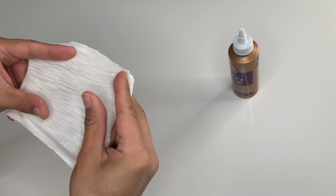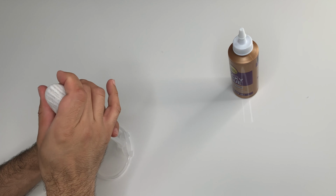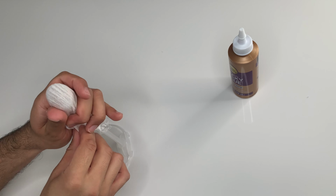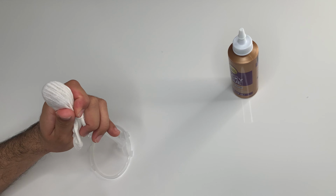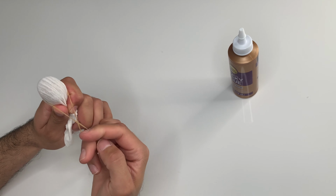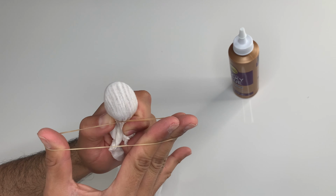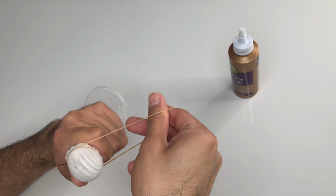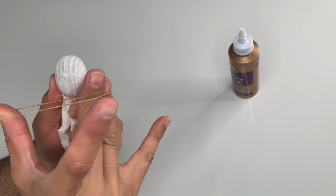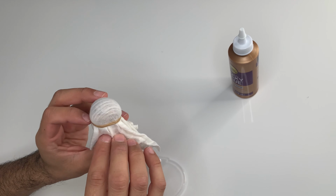And then I take a piece of jersey fabric and wrap it really tightly around the top of the doll's head. And then I will be securing this with a rubber band. You can use any type of old t-shirt fabric you may have. I prefer to use white on her so that you won't be able to see the color peeking through. I would probably avoid using darker colors if you're gonna be making the wig out of light colored hair.